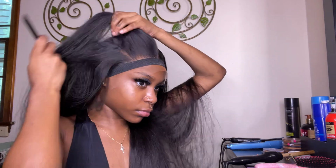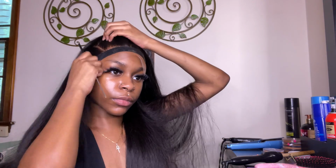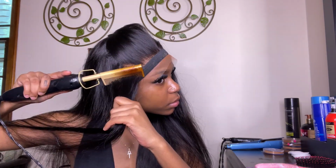I'm looking dead in your face because I was really trying to get this part right. Like, I cannot mess up a middle part. I cannot bust down the part. It has to be completely straight, completely symmetrical. You know what I'm saying?